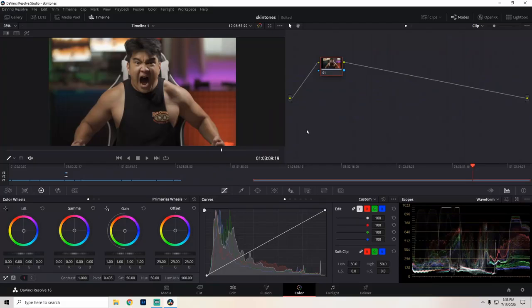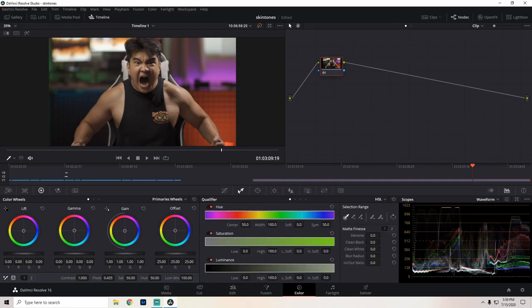Alright, welcome to DaVinci Resolve's color page once again. This is the frame we will be working with. I want to target my skin tone so that way I could make it green, so that way I appear to be like the Incredible Hulk. To do that, I'm going to come down here to the middle of the bottom half of the screen and click on Qualifier. We get something that looks like this.